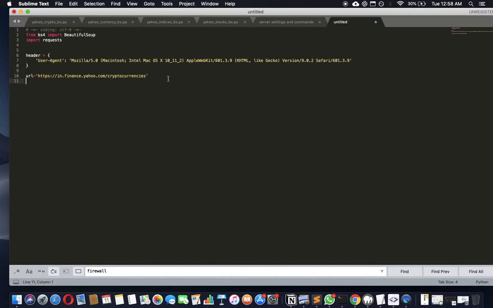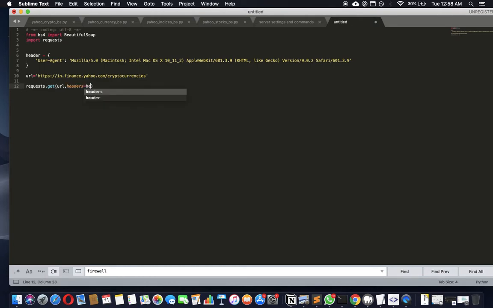Okay, so now we're going to use the requests tool to actually get the data. Beautiful Soup doesn't come into play until then. The command we're going to use is requests.get. Simple as this. You pass the URL, and then you pass headers.